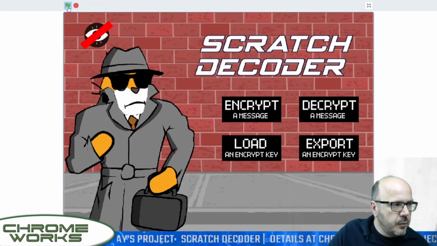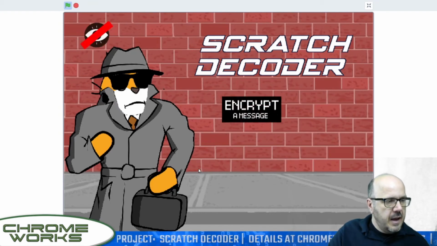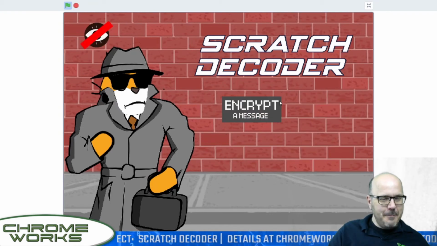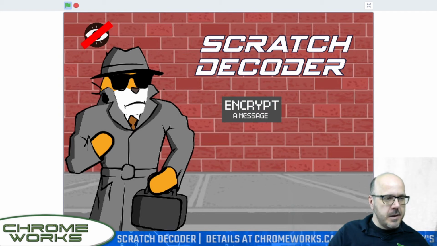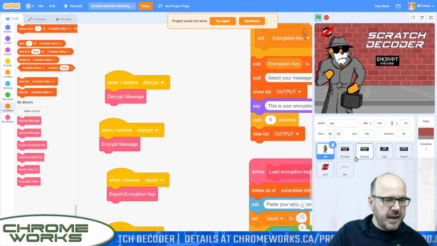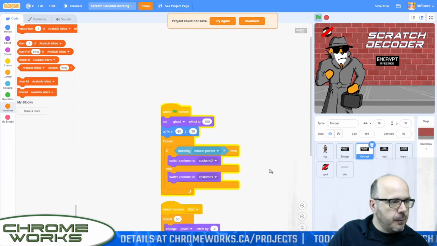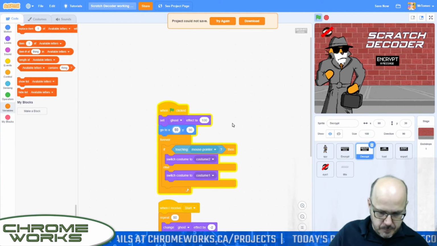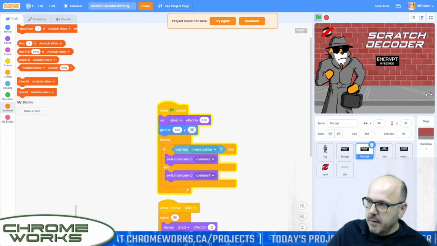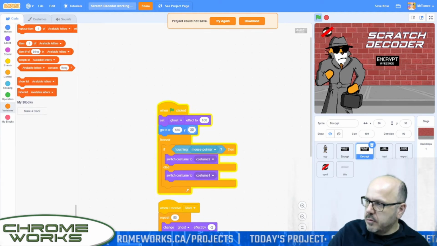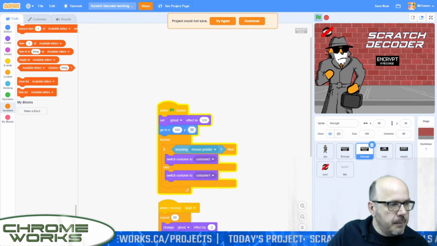Let's go ahead, click the green flag. And there was one other thing I apparently had to change, and I forgot about that. All our buttons are in the same location. I didn't change the location of the buttons. So let's fix that up quickly. So this second button is going at 180, 30. The third button is going to 60, minus 30.